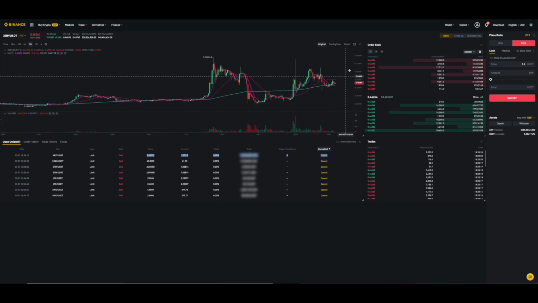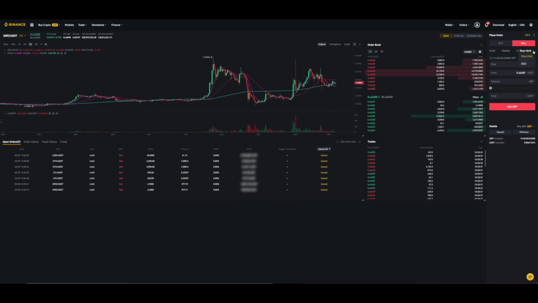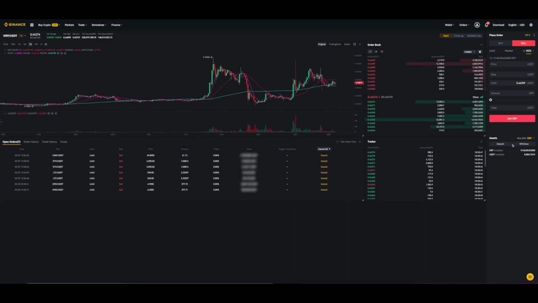So then I can scale out going up, so I can then put another 40% at 70 cents, and then the remaining 20% at 0.8 or whatever price that I determine that I want to do that. So I'll cancel that because at the minute I want to hold this long term. So it's very, very simple, and what you can do with this as well is you can set stops which will cancel you out, and I use the OCO order, and what OCO order is, one cancels the other.